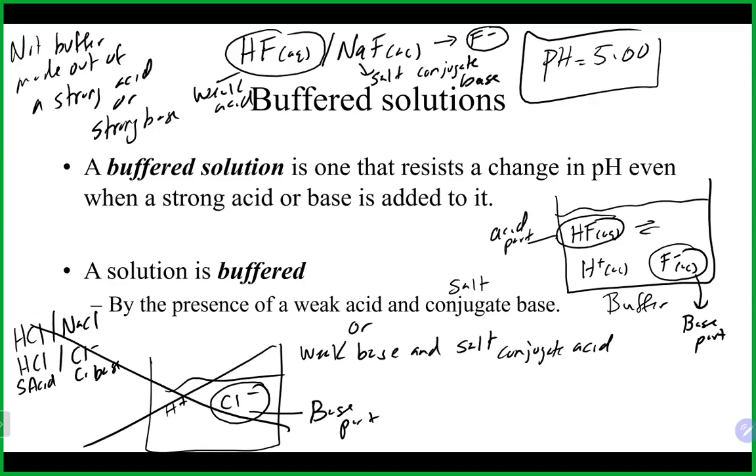It has to be made out of something that's weak because it'll set up this equilibrium that allows you to keep in solution the acid part of the buffer and the base part of the buffer. That's really critical for how it works. The reason we add sodium fluoride is that it is a source of fluoride, so it beefs up this amount for your buffer. So you have a good amount of that in the solution, along with a good amount of your acid part in the solution. Let's take a look at how this works in a buffer and a non-buffer situation.